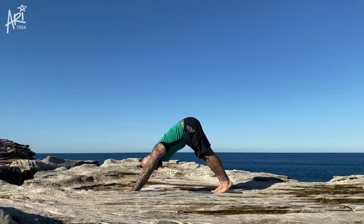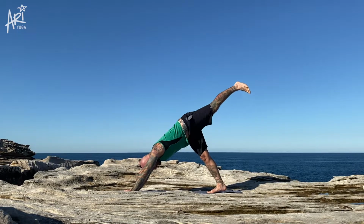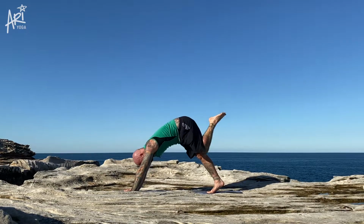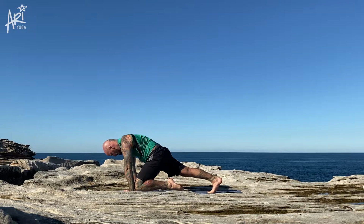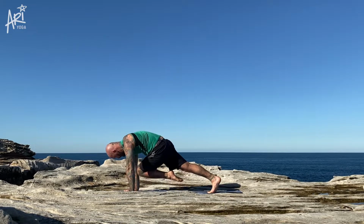Exhale, downward facing dog. Let's do that with the other leg. Inhale, lift left leg up. Exhale, left knee, left armpit. Inhale, slide it to left wrist. Exhale, take it to right wrist. Inhale, slide it to right armpit.